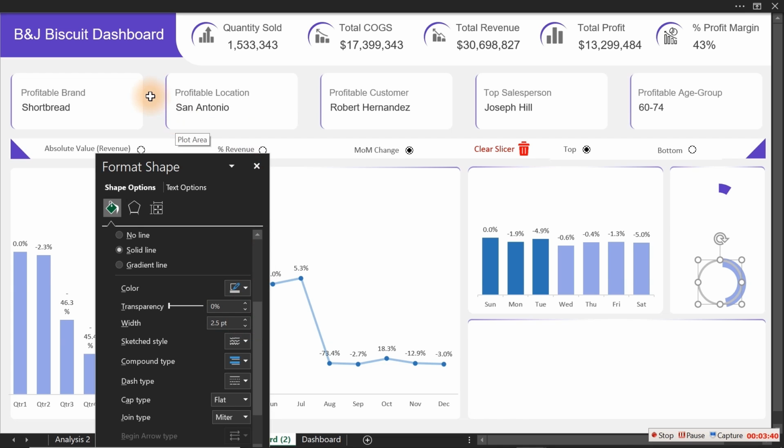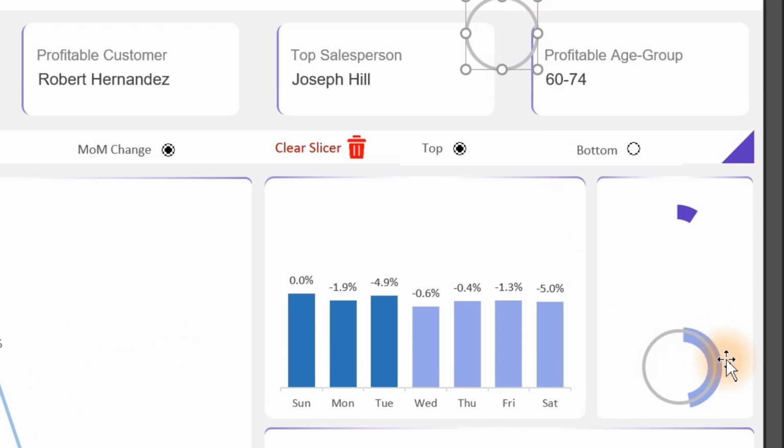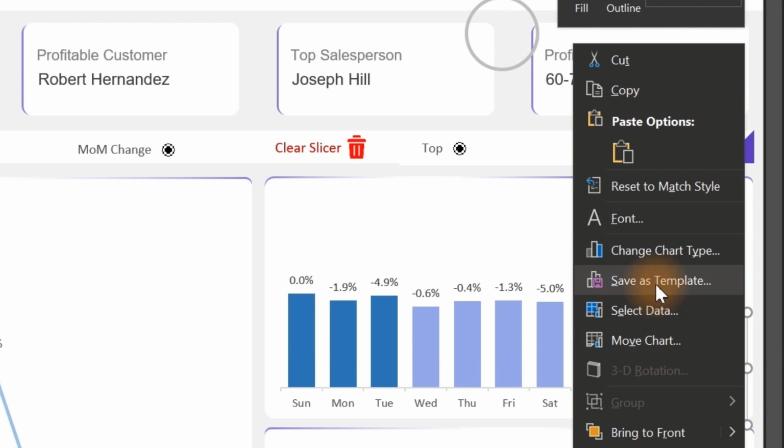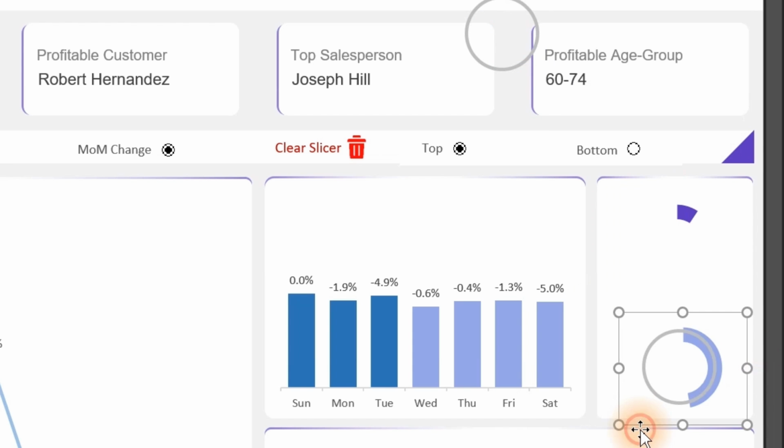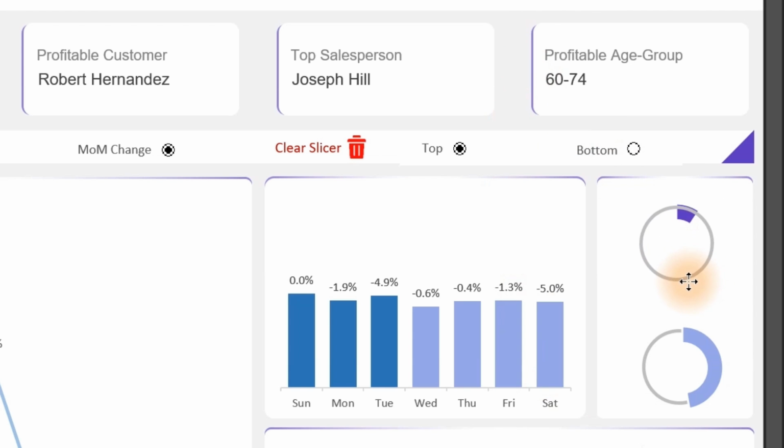Once we have this, the next thing I'm going to do is double click this and move it away from here. Keep it right here. Then I'm going to aim at this particular chart, right click, and bring to front. Can you see it now? This will look more beautiful when we start using the slicer. You see how it will go. Right now I'm going to take this one and keep it somewhere around here.